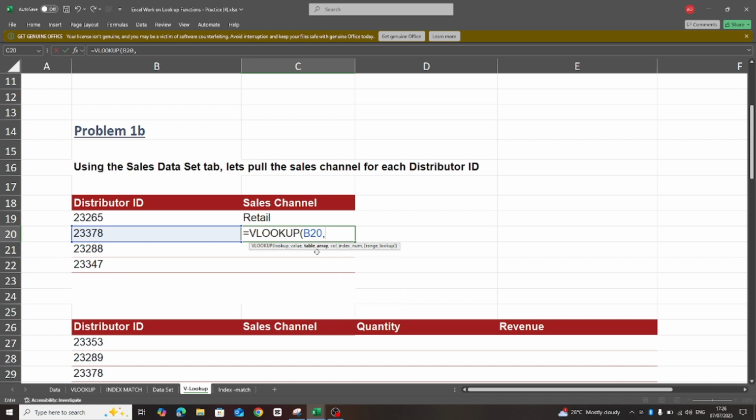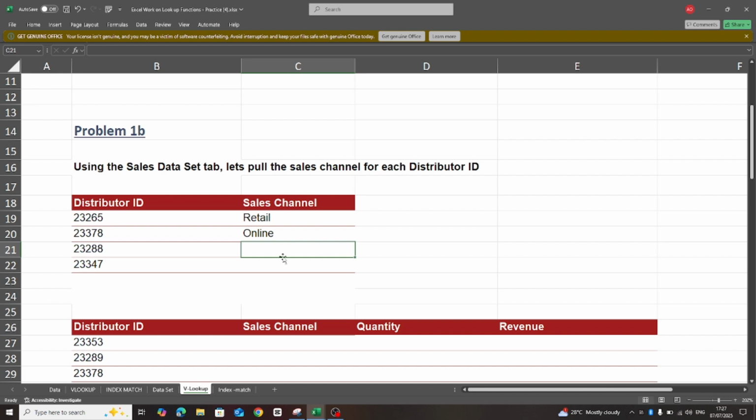Type your distributor table. You see names. Now you have to choose the exact name of your structured table. This is distributor table 3. Tab. Okay, comma. What is the column index number? Number 5. You type your 5, comma. Is it true or is it false? You want exact match, so you type false. Close brackets, hit enter. This is an online sales channel.